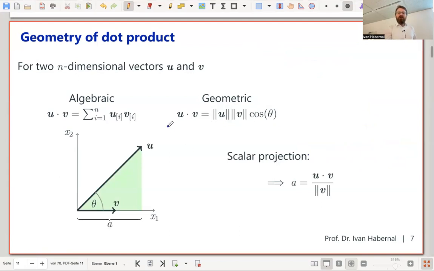Now, what we can do also here is that we have these u and v vectors, and we can project the u vector on the v vector. The projection means, like I'm putting it here with a triangle. And the length of that is basically the dot product over the length of v, right? So this is the projection.